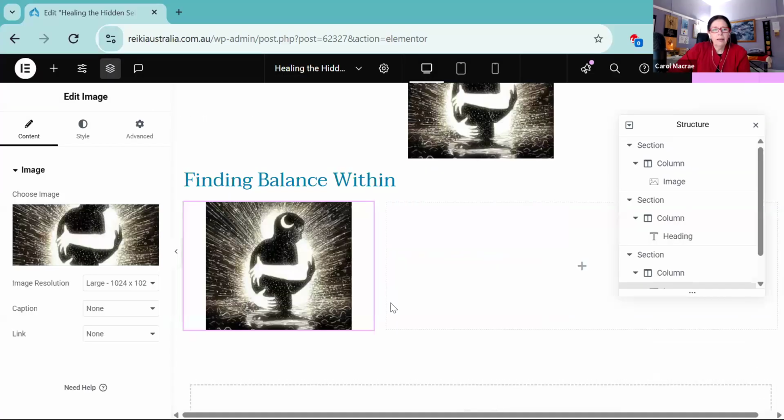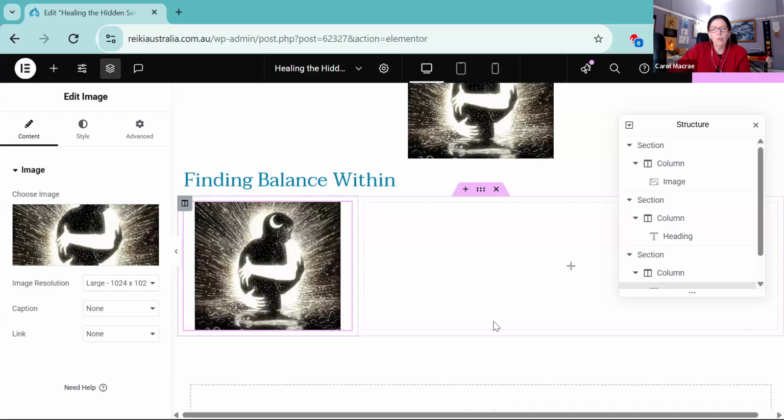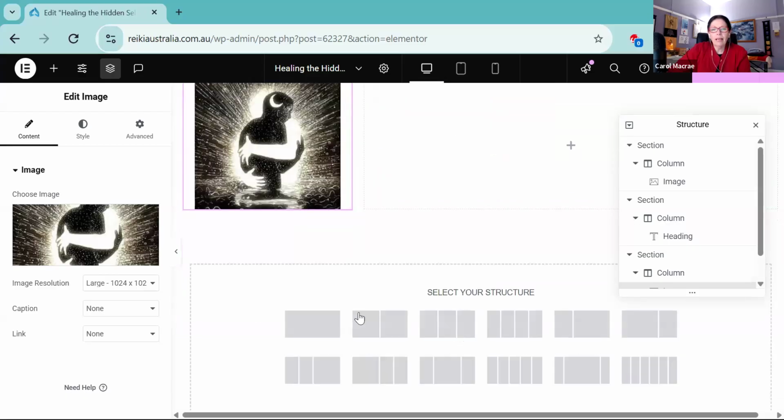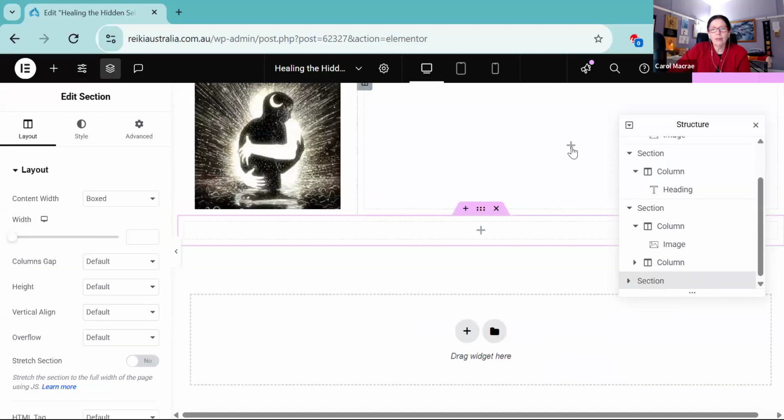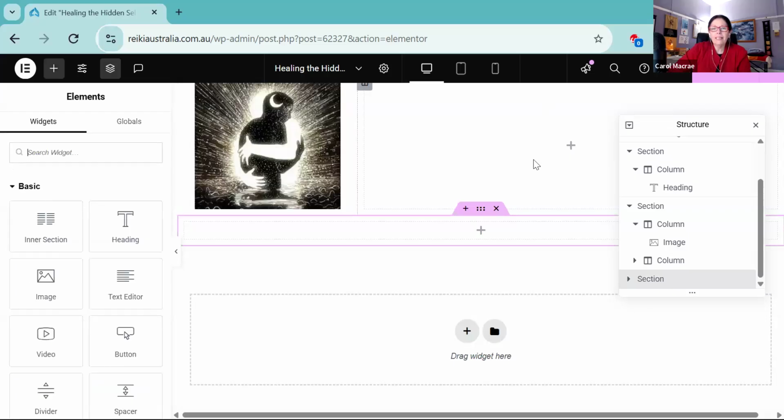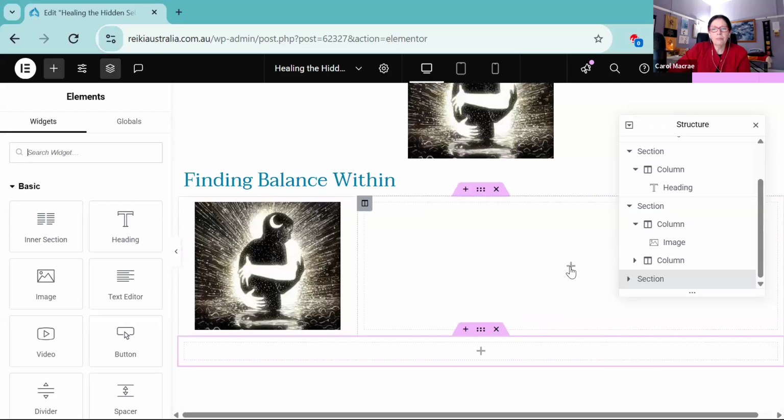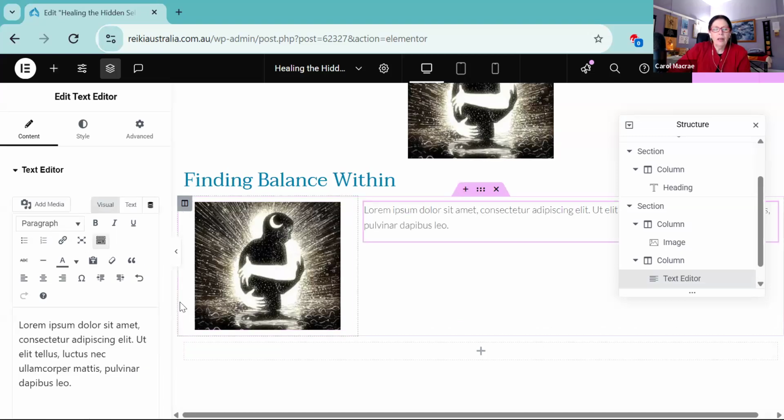I can come in, and now that is on this side. And I could even push that over a little bit further if I wanted to. I'm also going to add another text box underneath this one. And for me to put text in these boxes, I'm coming back into this plus sign, text editor here.